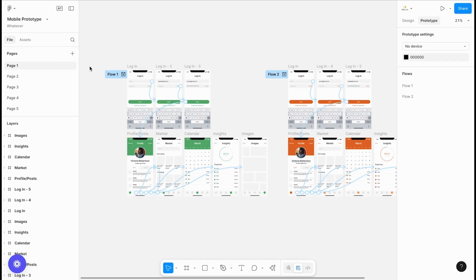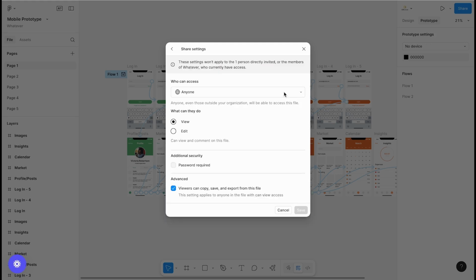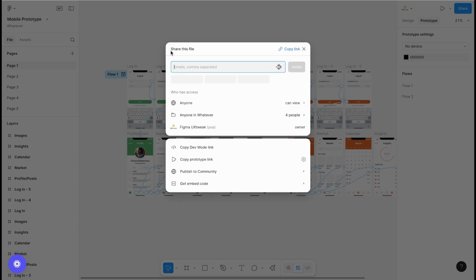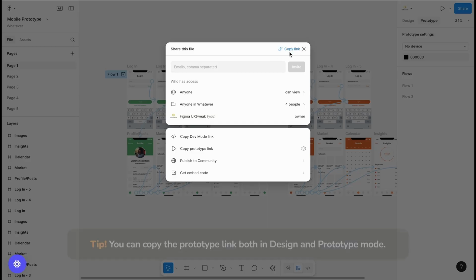To copy the prototype link, find the blue Share button on the right-hand corner at the top of your screen. Click on it. You see a pop-up window with the Copy Link button and Prototype Access information. Make sure you set your prototype file to can be viewed by anyone, so your participants can view it during the studies. Now, click on the Copy Link button. You should see a link copied message right after. By the way, with our new plugin, it does not matter whether you are using design or prototype mode in Figma to copy the link for the study.